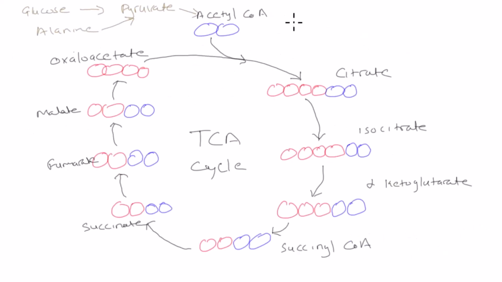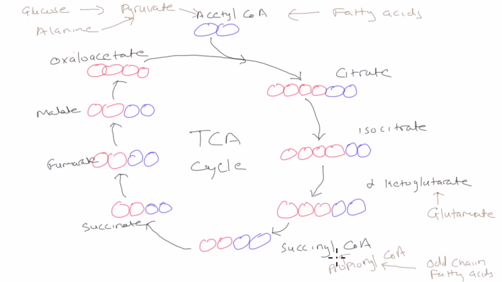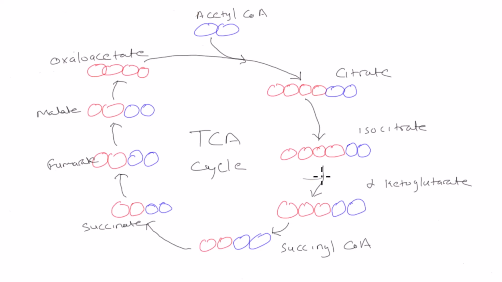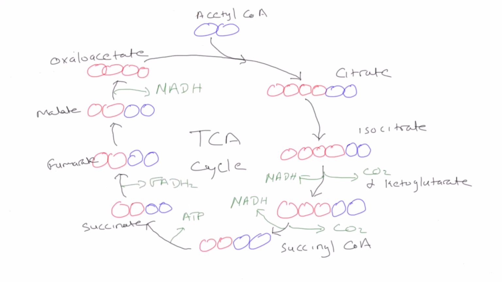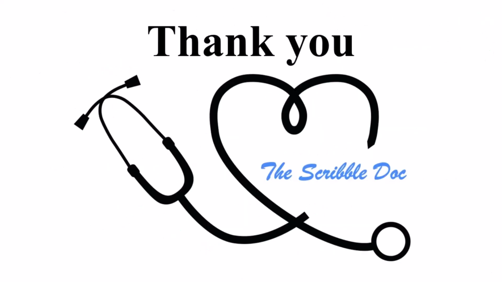At this point, it is worth mentioning that the TCA cycle does not involve net consumption or production of oxaloacetate or of any other intermediate. 2 carbon atoms enter the cycle as acetyl-CoA and leave as CO2. During one turn of the cycle, 3 NADH and 1 FADH2 are produced. Oxidation of 1 NADH by the electron transport chain leads to formation of approximately 3 ATP, whereas oxidation of FADH2 yields approximately 2 ATP. A total of 12 ATPs are produced, or 15 ATPs if you count the NADH from pyruvate dehydrogenase complex.